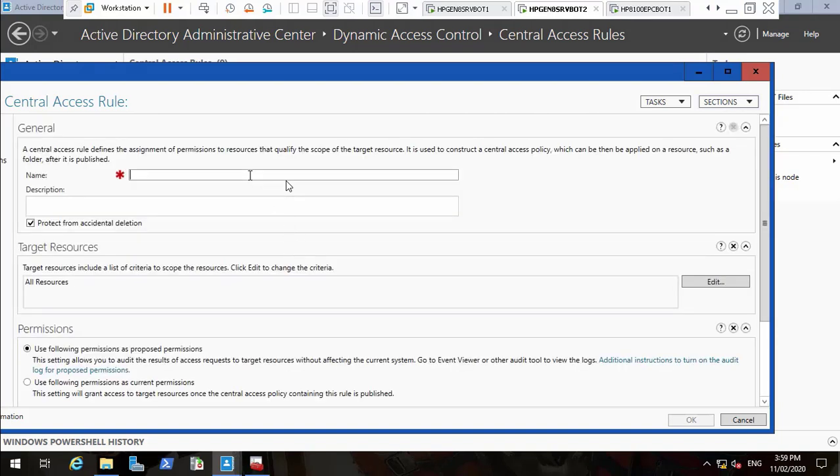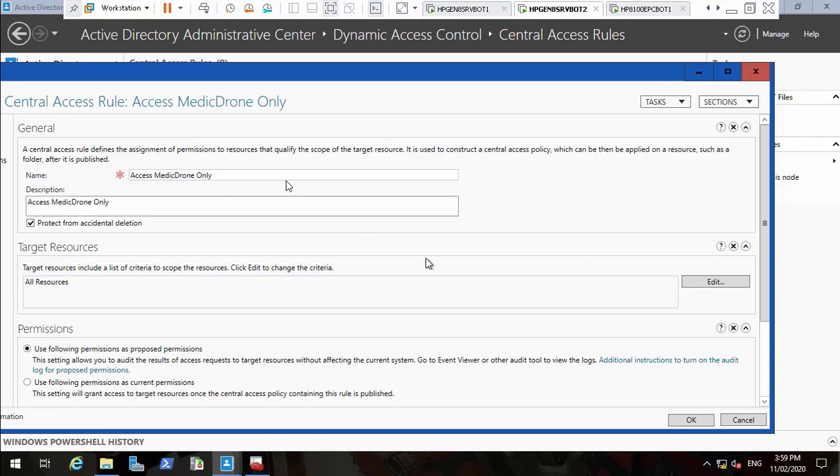Here you will name it access medic drone only. Okay, I think this is very simple and very clear.